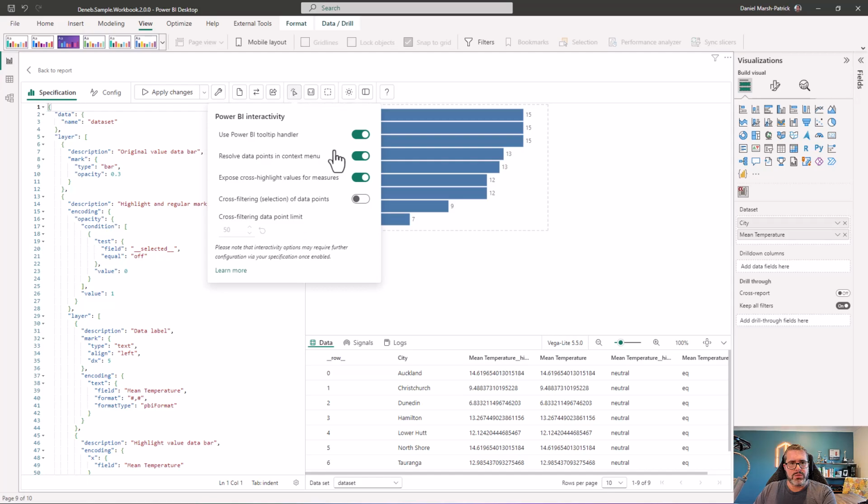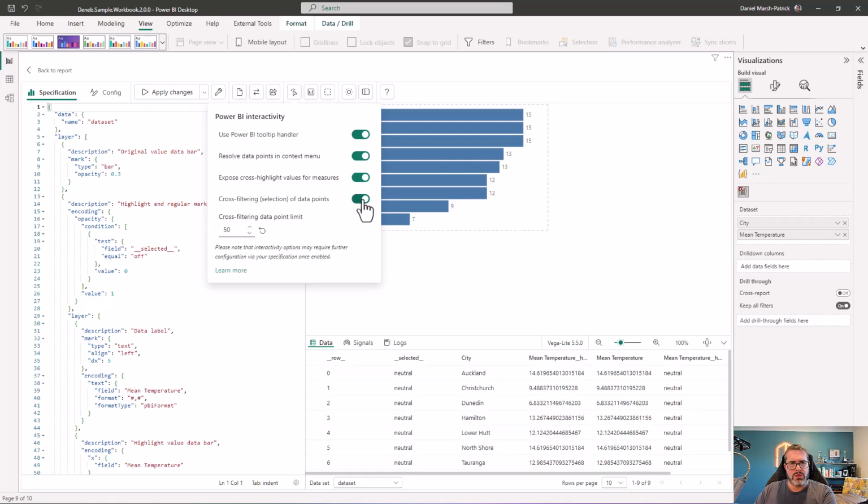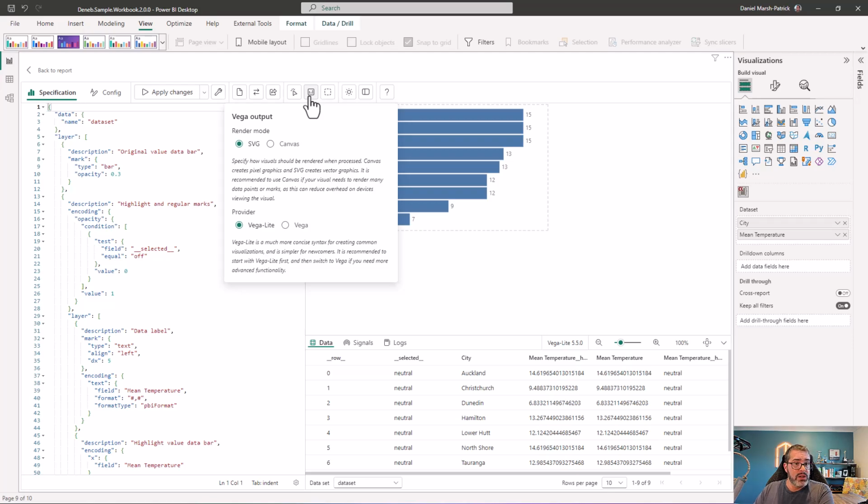So first menu is just about abstracting and segregating those Power BI specific options. The next menu on the pane here is the Vega output. So these were the options we saw in version 1 where we can change the render mode from SVG to Canvas. So we don't see too much going on here, but this Canvas renderer is a little faster but doesn't scale so well. And then the ability to change the provider from Vega Lite to Vega.